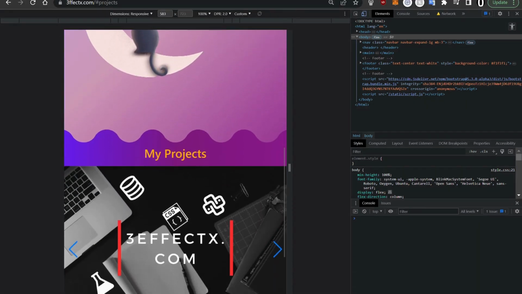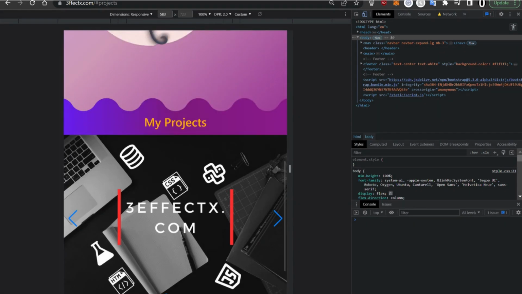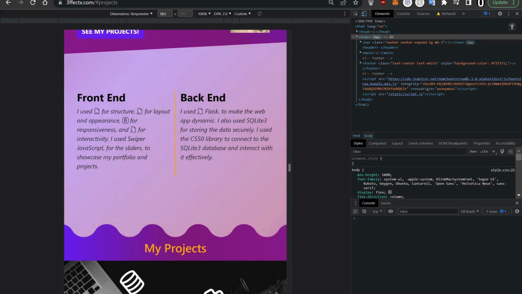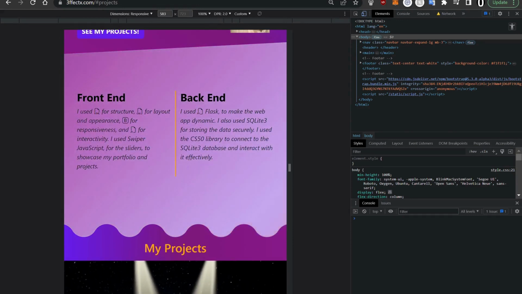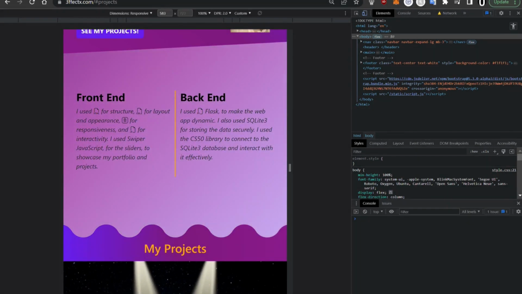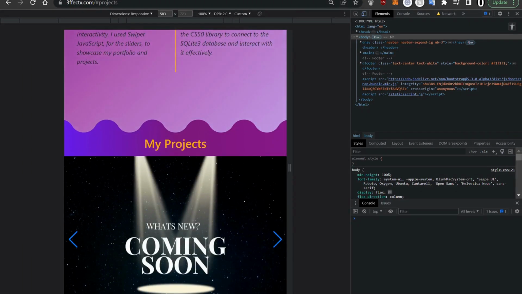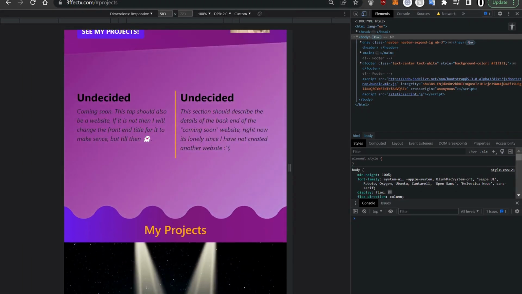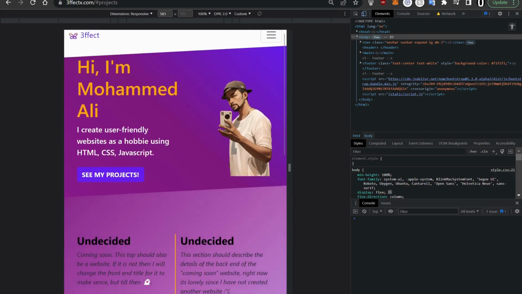When we scroll down the page to the slides, we can clearly see that if we click on one of the slides, the cat disappears and is replaced by two paragraphs explaining the technology behind this website. The other slides display some paragraph also, but since this is my first project, they are all coming soon.